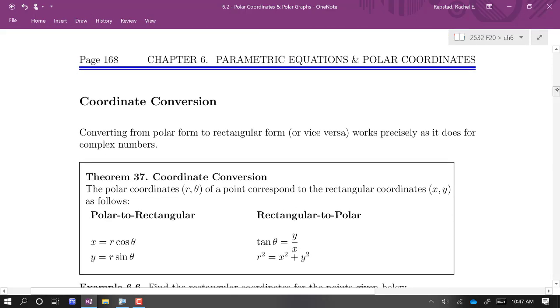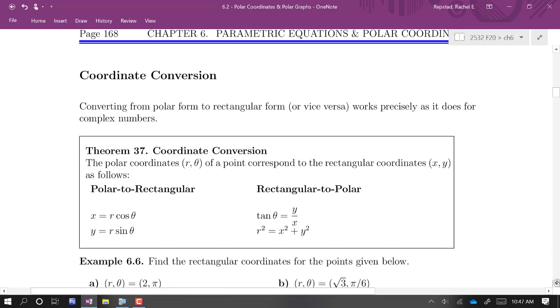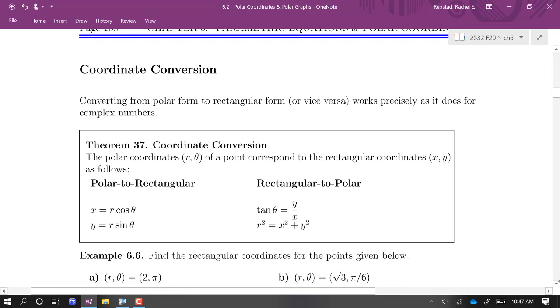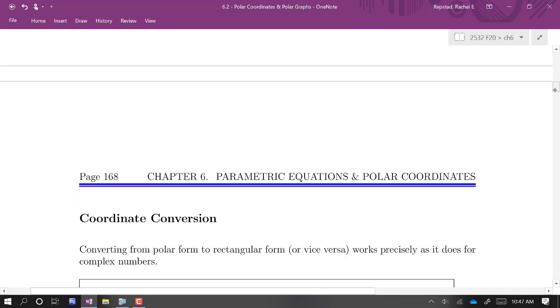So we're going to do some problems. We're going to start with just some coordinate conversion, going back and forth between polar coordinates and the rectangular coordinates. So now, again, just think about vectors on the plane, right? So if I have, here are my xy axes, right? So not just the polar coordinates, but think about putting xy axes on top, and I have a vector. Right, here's my vector.